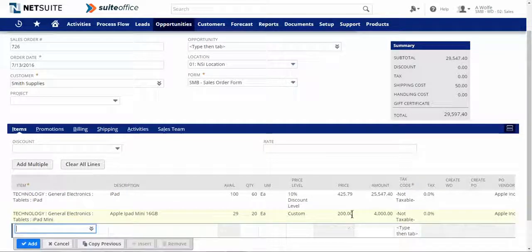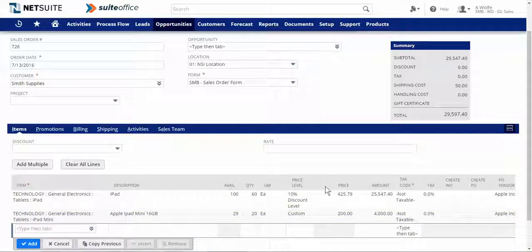The 20 is not going to impact the price for the actual mini, since they're getting a custom item specific price for that. But note that it also did drop down the price of the actual iPad, because what it did was it added the 60 and the 20 because it's part of the same group, the same pricing schedule that we looked at. And it's going to say, okay, now we have an aggregate total of 80. It's going to then go to the next pricing tier of 75 plus units and grab that quantity tier price for the iPad. So that's where we're getting a reduced price for the iPad, and it's still a custom price for the mini.